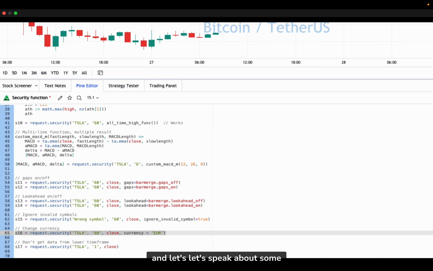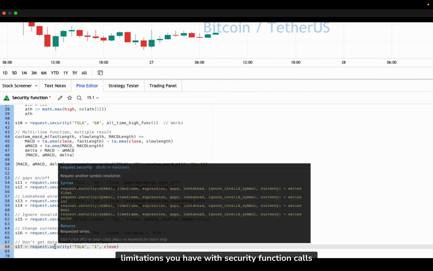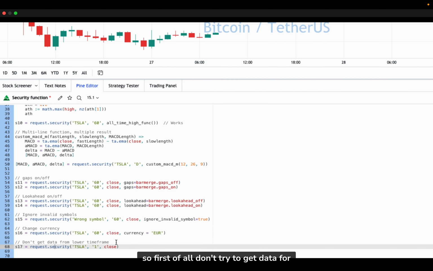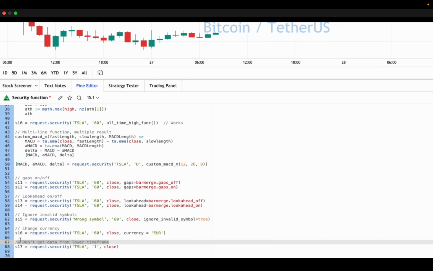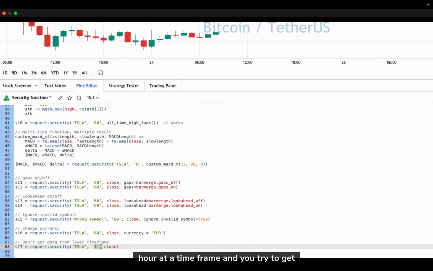And let's speak about some limitations you have with security function calls. First of all, don't try to get data for a lower time frame, because it might get tricky. For example, if you're working with a 1 hour time frame and you try to get the 1 minute time frame, Pine Script has to return 60 bars in 1 minute, but it has to output only one value, and which one it would output is a bit tricky, and it's really not obvious how it works.